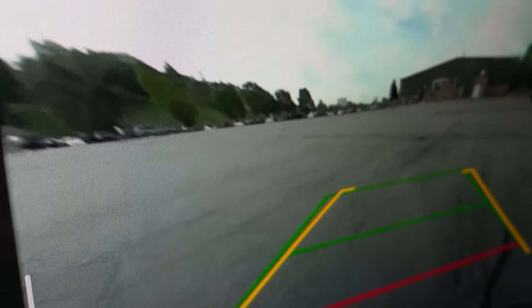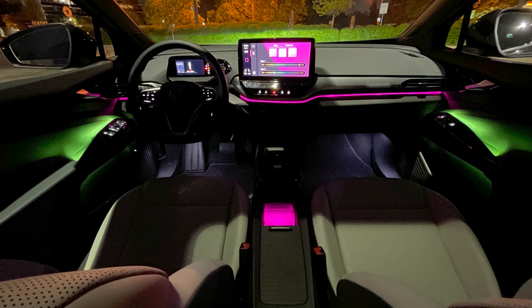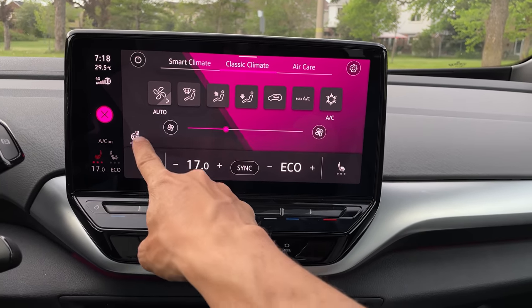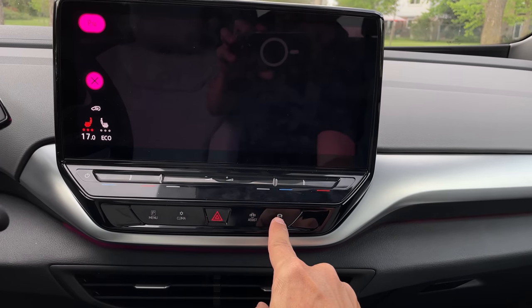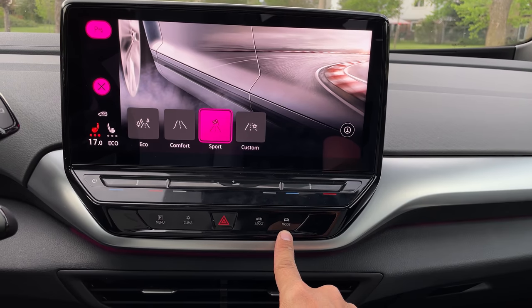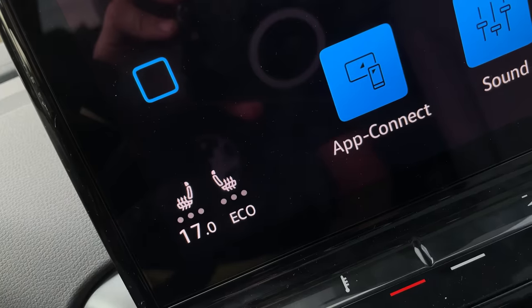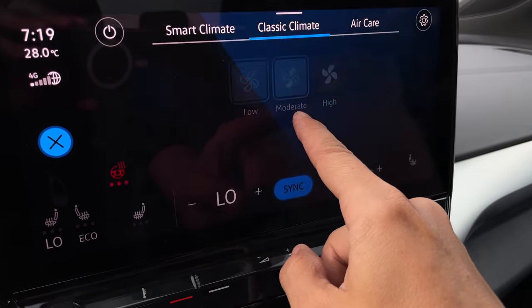It's like 'here's the future, also we're using crappy old reverse cameras.' We do have ambient lighting options in the infotainment that look pretty cool at night. On the bottom left there's a shortcut showing heated seats and climate — clicking that goes to a climate screen. There are also capacitive touch buttons below for climate, parking, safety assist, and drive modes. In climate you have Smart Climate, Classic Climate, and Air Care. You have to go through so many screens to change your climate — straight-up hazard. You saw my eyes not looking at the road and I hate it.